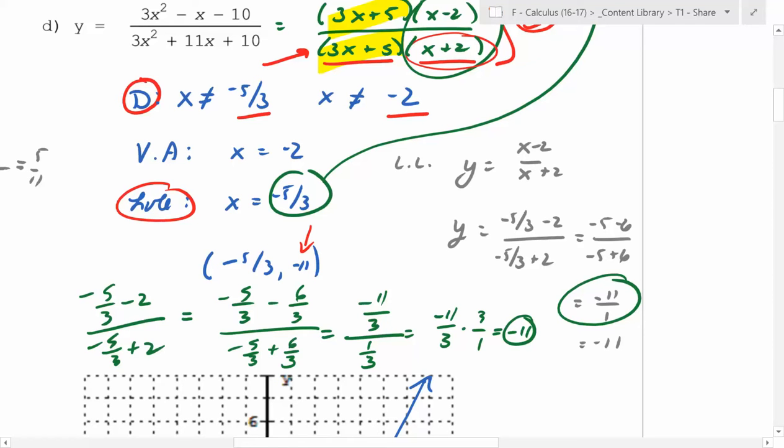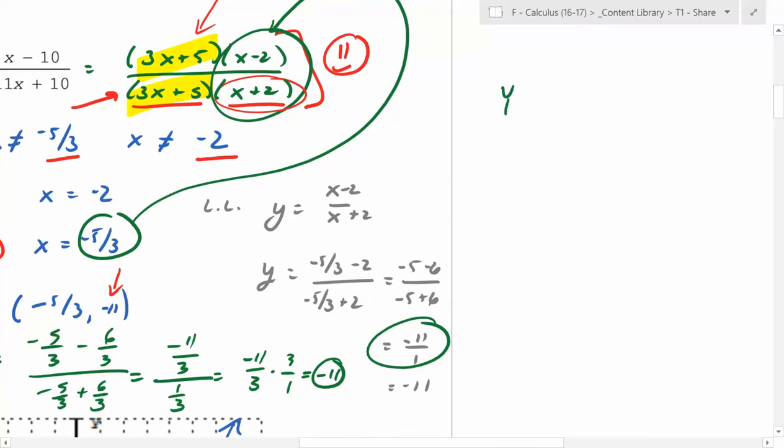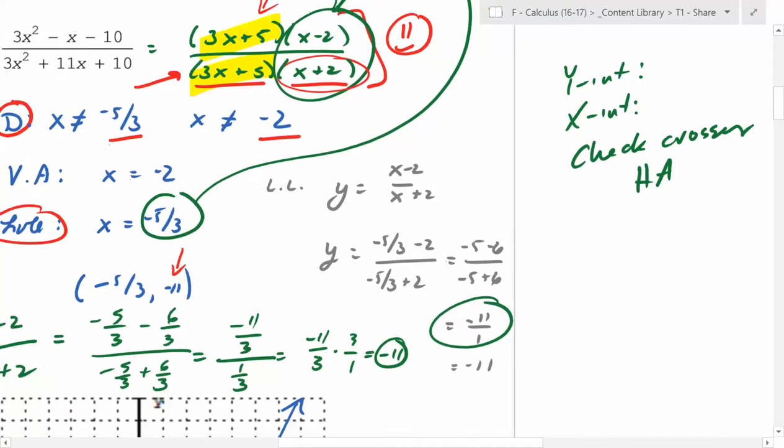That's all it's asking you for each of these, I think, right? Yeah. Can we find more? Sure. What's one thing we could test for that hasn't been written down in any of these? There's a few things left. You could do y-intercepts. You could do x-intercepts. And there's something else we could do as well. We could check if it crosses what? The horizontal asymptote. We actually didn't even find the horizontal asymptote.